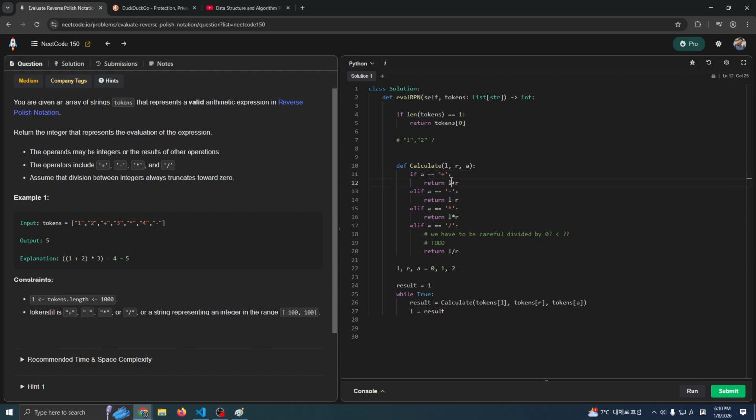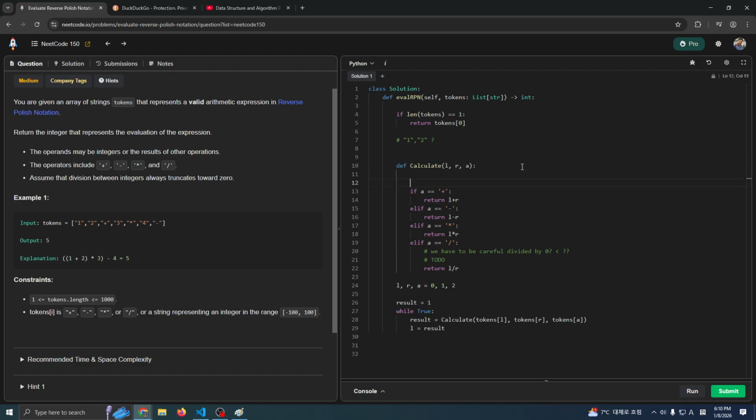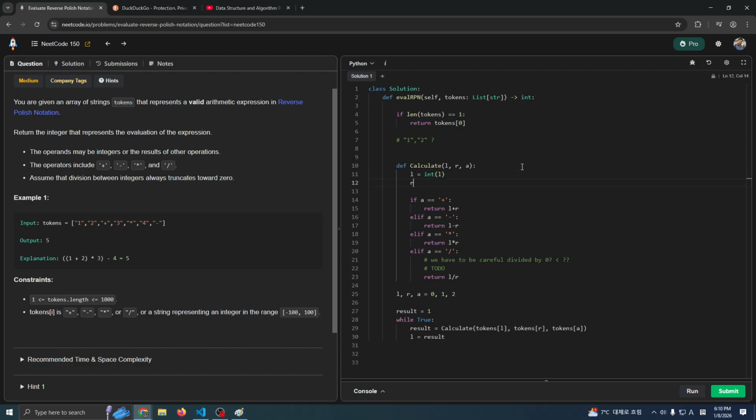We are cooked. Here we have to cast it first. In this case, left is not moving.